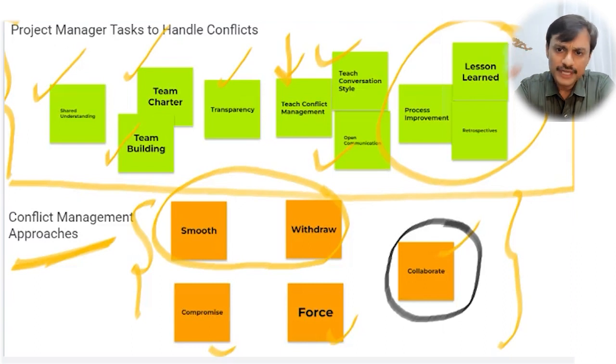Smooth or accommodate, sometimes smoothing and accommodating, is more about making people talk about comfortable things. Let's focus on agreement before we focus on disagreement. Two people are not willing to talk because they are looking at different areas, different directions. I need to make sure that first we find a common ground, less complicated issues, so they have a conversation, so that they can build trust by solving less complicated, easy-to-resolve problems, and then we can get into bigger problems.